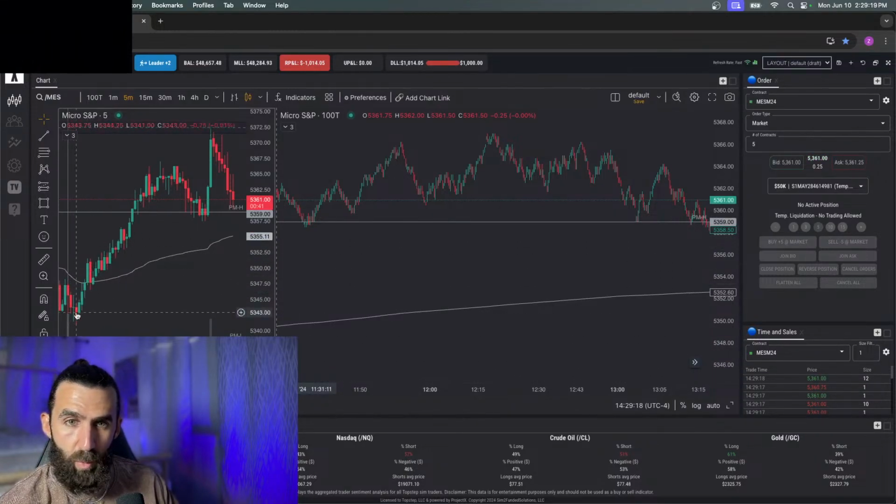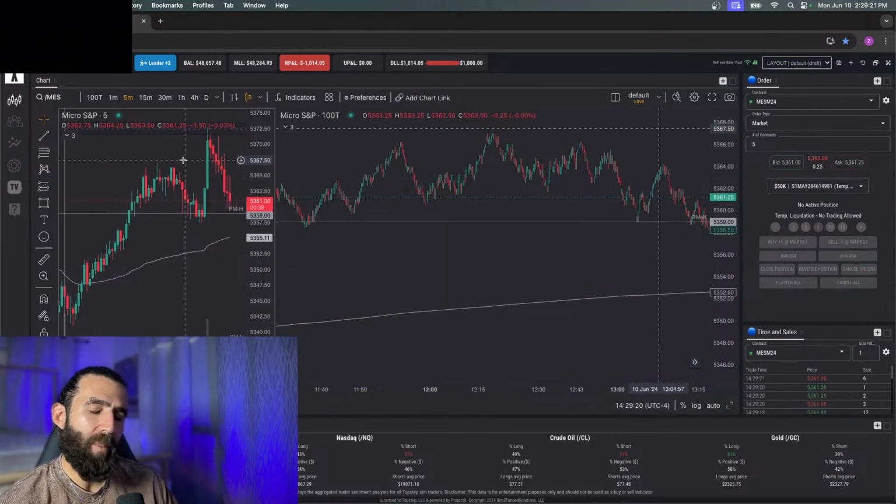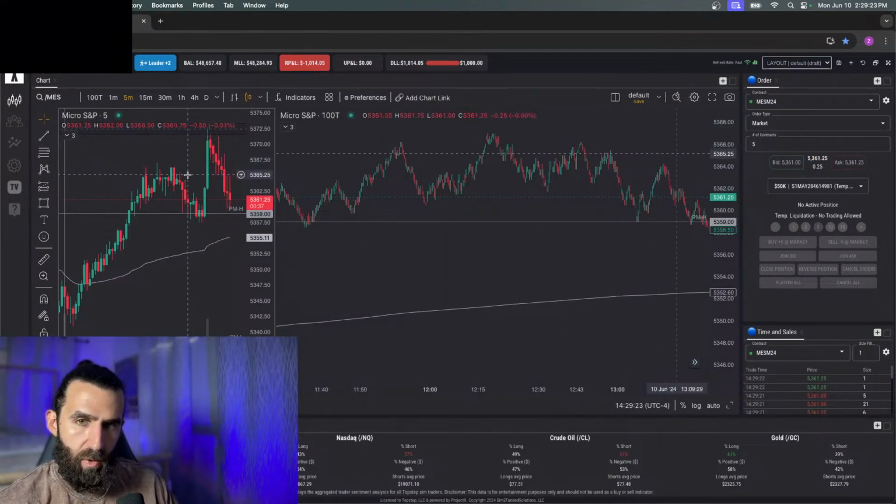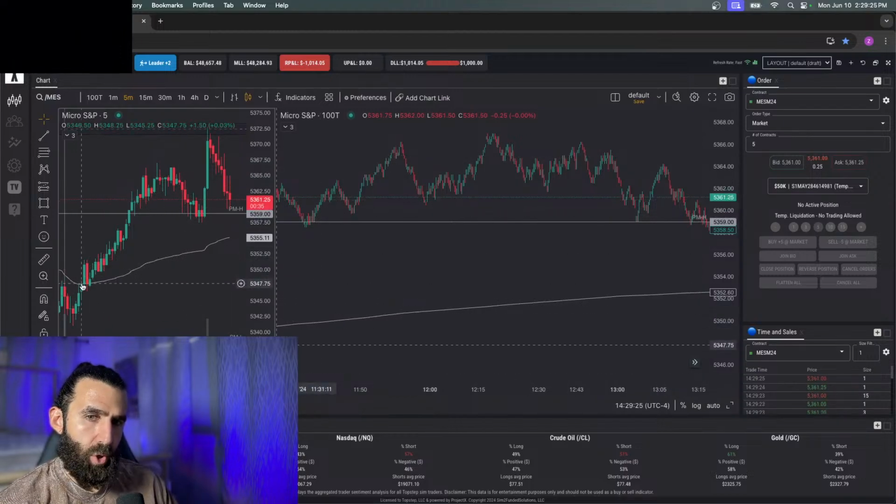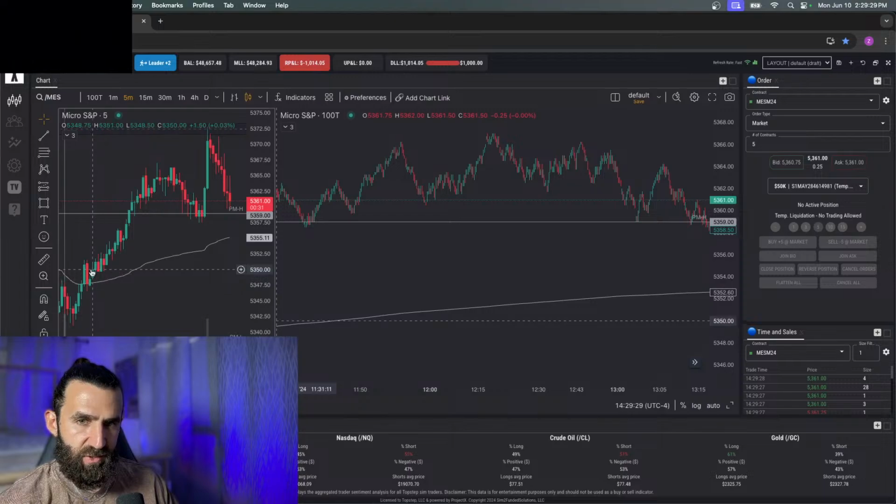We sliced through the VWAP. We trended all the way up. Why am I looking short? I'll make that note for myself. Should have flipped long down here quickly. Don't marry your bias. Even if it's tight in between, it's only a couple minutes, a minute or two. Get ready to get long quick.